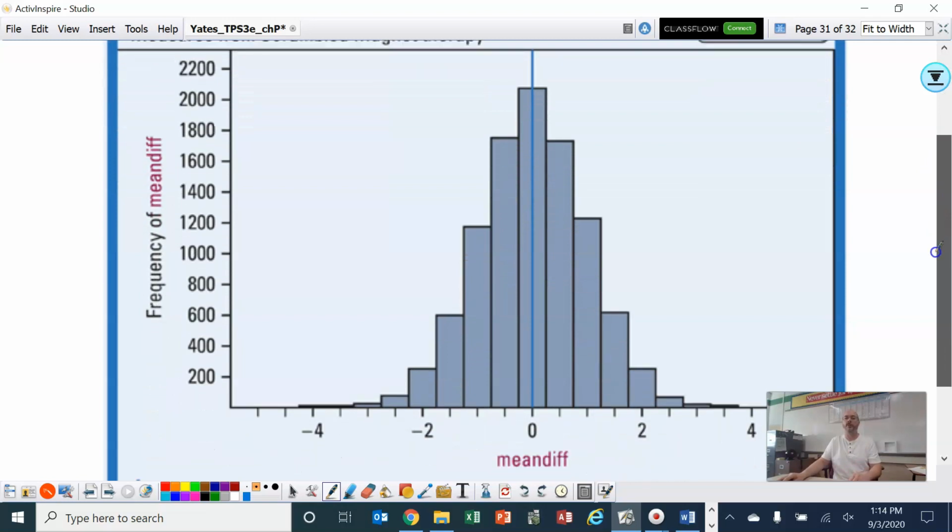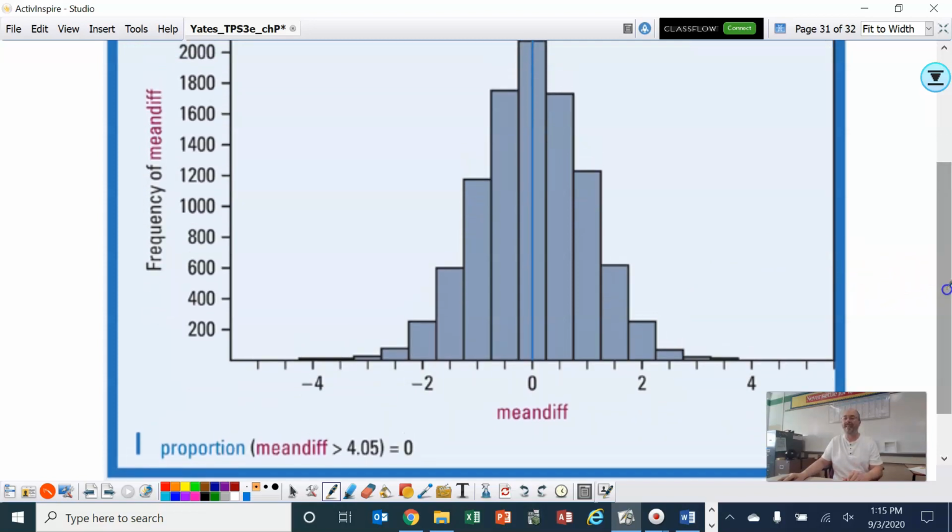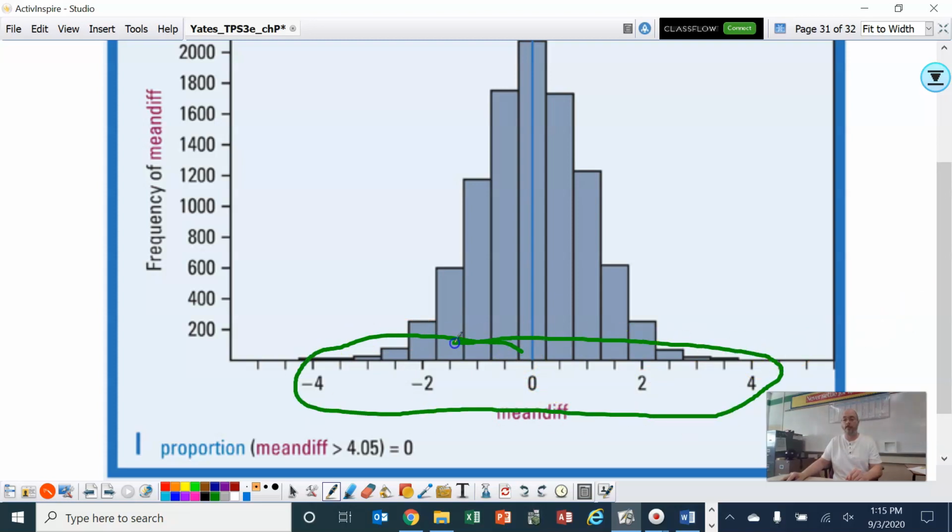Here is a little picture of the frequency of the magnets. Hopefully you're able to read it. If not, we'll talk about it in class. Now this, ladies and gentlemen, if you don't know, is formally known as a histogram, not a bar graph. A histogram is numerical on the bottom. A bar graph is categorical.